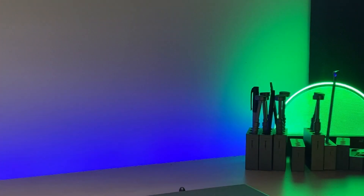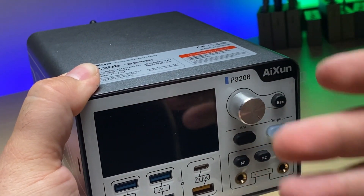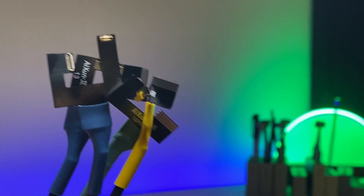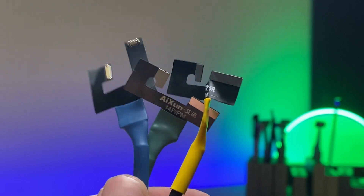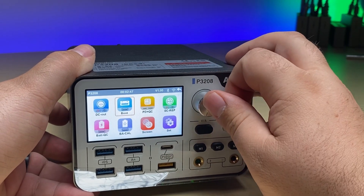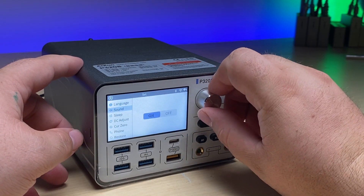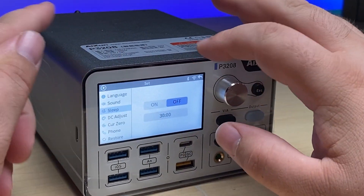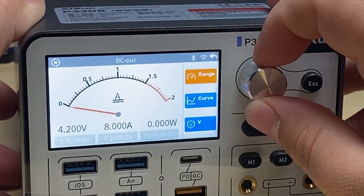Not every repair is successful, but it still gives you a good idea of how useful this could be to inject power into a phone when working on it. And the fact that it comes with all of these cables — sure, you have to attach them yourself, but that gives you the ability to group them together in the way that you want for your needs. There are a few things we can play around with, so this is pretty unique in how adjustable it is. We can switch between English and Chinese, take the sound on and off, set the sleep timer, adjust the direct current, and restore all of the settings. We can watch it through a graph and just see it with the amperage dial.